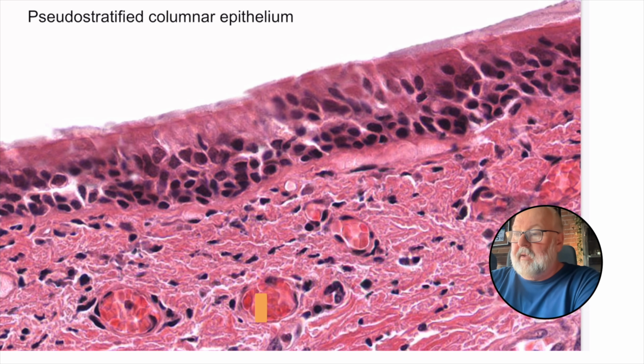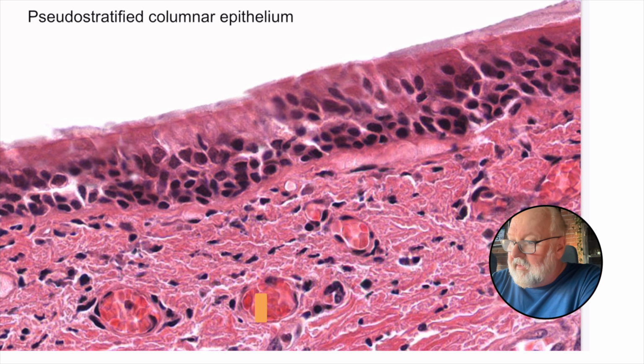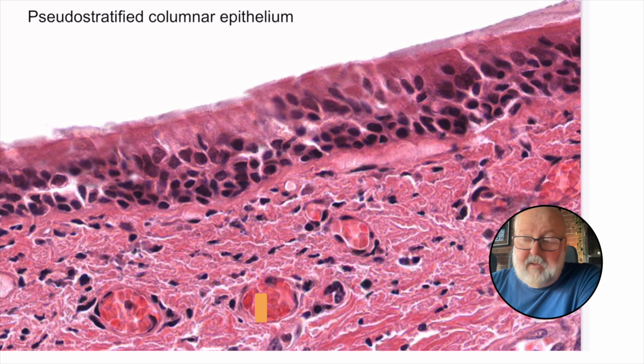And this is the pseudo-stratified columnar. Now, at first, when you look at this, here's all the nuclei. You would think these are all different cells, and they are different cells, but you'd think they're all at different levels. But no, every one of these cells touches the basement membrane. So remember, technically, they're not stratified. This is pseudo-stratified columnar epithelium. And of course, what would this be? What's always underneath epithelium?